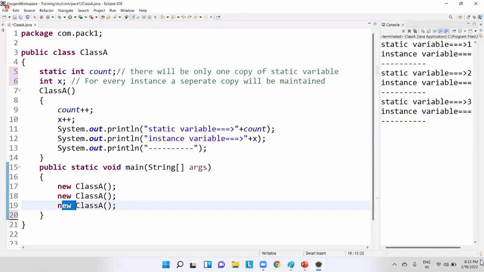I will be declaring my company name as TCS. Only one copy will be available, right? No need to declare it again and again. That single copy we can use for all the other employees. Exactly. Memory management, guys.